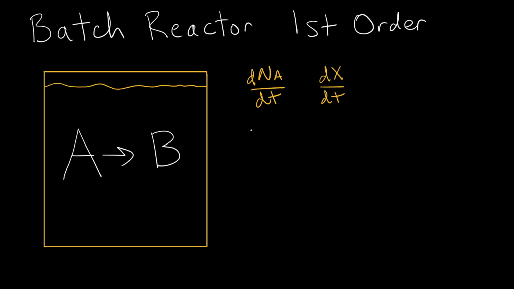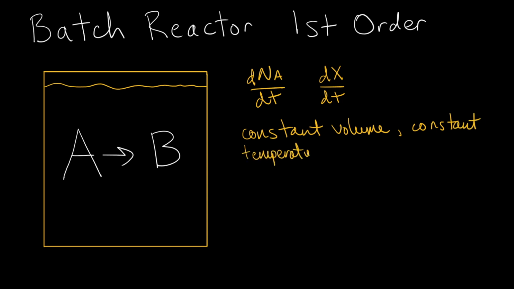We're going to assume that we have a constant volume, which is pretty common. If we have a batch reactor, it's often an enclosed vessel that can't expand in volume. We'll also assume this is constant temperature. Things get more complicated as we can change the temperature. We're also going to assume this is a well-mixed vessel. You can imagine if this wasn't well-mixed, you might have a different amount of reaction proceeding at the bottom compared to the top, and we want to avoid that situation.